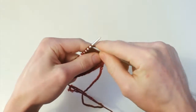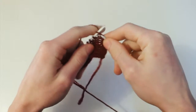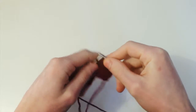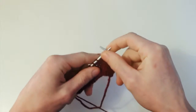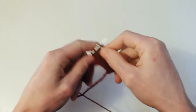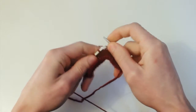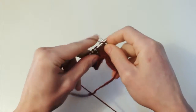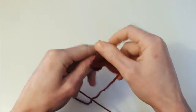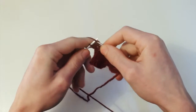But the essence is you want a 10 by 10 centimeter or a 4 by 4 inch square or something akin to that. I mean, it's going to curl up into a little ball at the end, so it's going to be hard to measure, but I believe in your ability to make something vaguely reminiscent of a 10 by 10 square. And that is all that matters here.